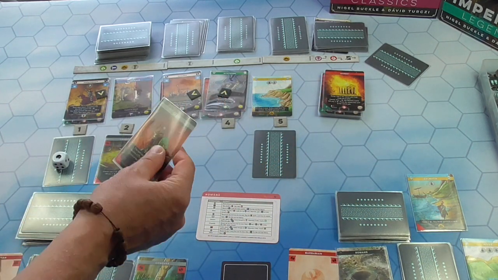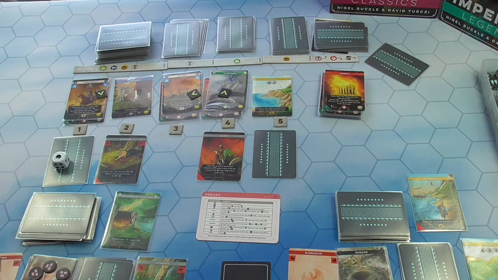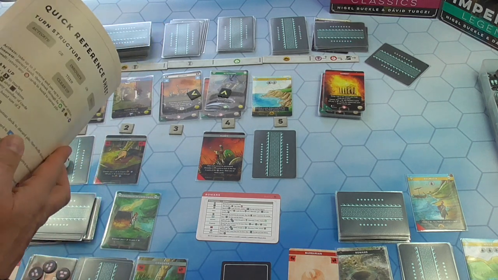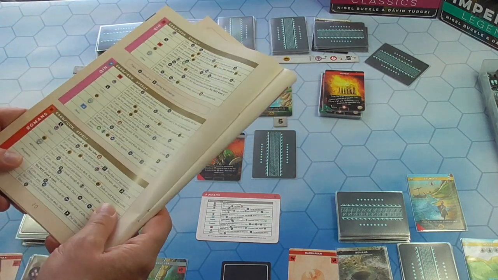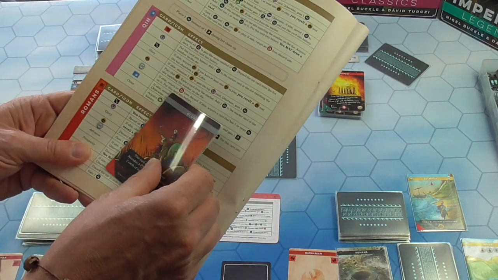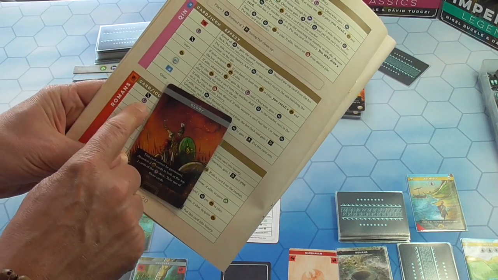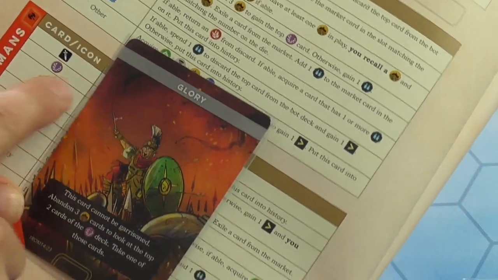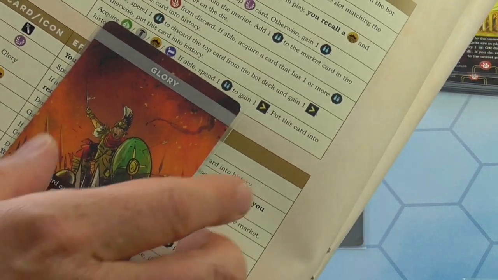So the bot is doing quite a lot of stuff. Oh, it's the glory card. Okay, I'll go back to the solo rule book, just because it's a little bit easier to show on camera. So glory is a named card. It's not got the sword icon. It's not got the fame icon. It's the named card, Glory. Glory is the way to get fame. Okay, that's the effects they have.